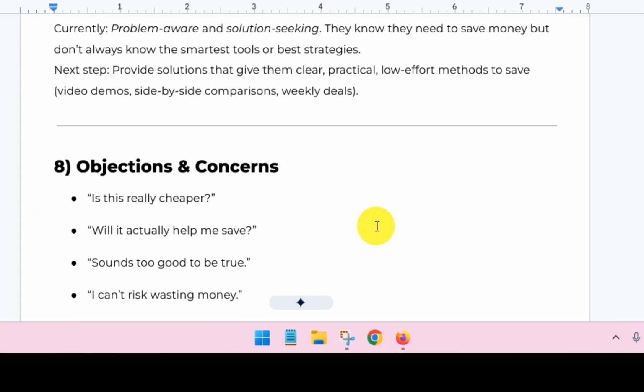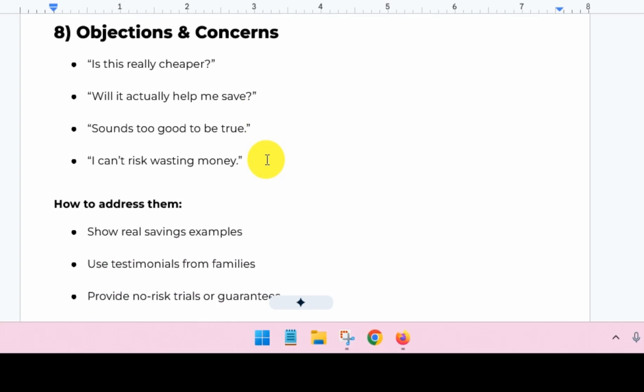You could even do something like, and I think in our blog post we talk about, starting a money-saving newsletter. Newsletters are a really great way to point out deals and also help people save money by giving them tips and then actually pointing out those deals. And then objections and concerns. What are their objections?